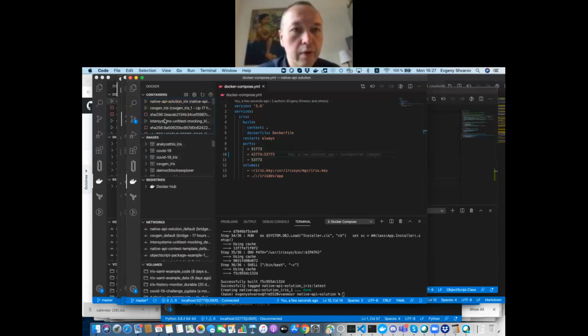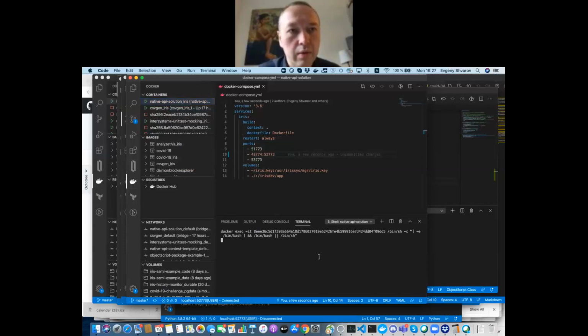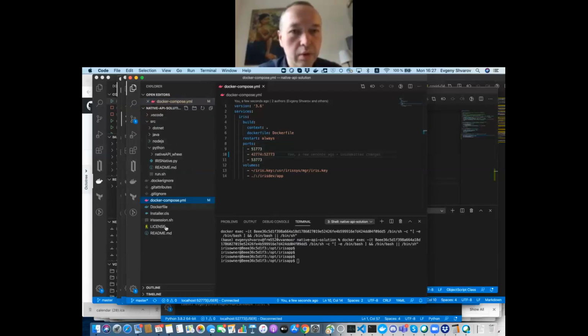So we have the native API solution here. It's a Docker container, so I'm inside now, and what is the folder inside? This directory called source, SRC.